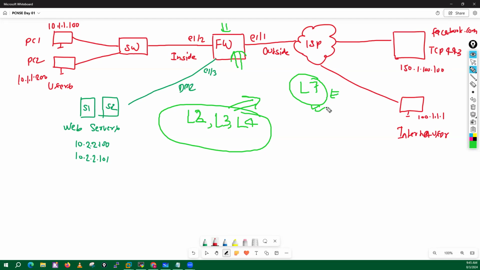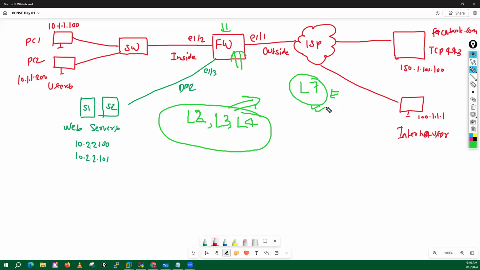Yes, Binay, you can write your question in the chat. I hope everyone got the idea of how my firewall used to allow or deny the traffic and what information it uses. So I got one question from Binay. He has asked about layer 2, where we have a source MAC and destination MAC, right?